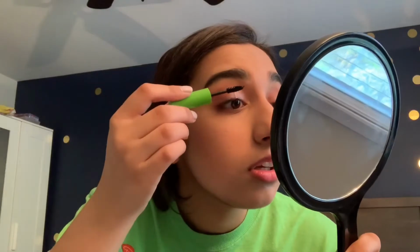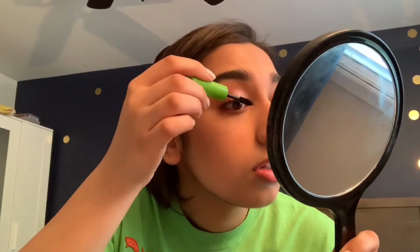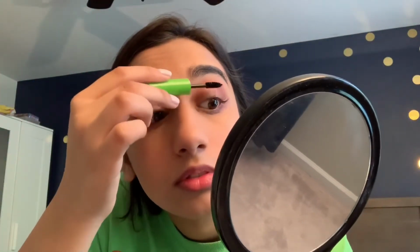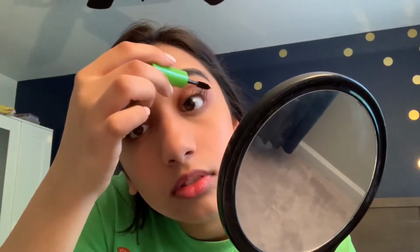I use 2 different mascaras because I really am at that bit. But yeah, so I'm gonna start off with this one, which is the original mascara. This is actually the first mascara that was ever made. Great lash. And I'm gonna do it on the tips of my eyelashes actually. Just the tips. I'm just doing the tips like that.